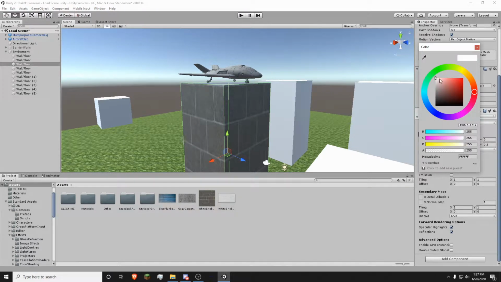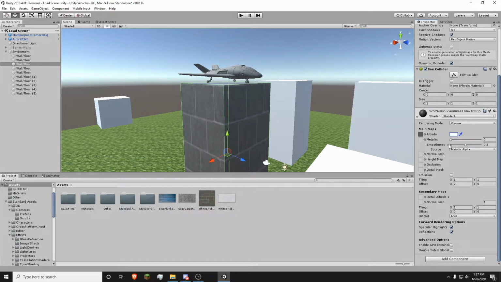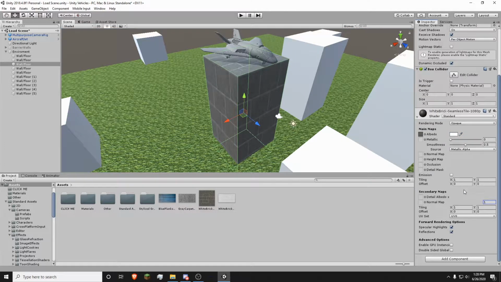Now you can mess with stuff like offset, color offsets and everything, but leave that as it is because we probably don't need that right now. What we want to see here is tiling. It says an X and Y tiling, and this is what we want to change. This is like how many units in Unity it will take before it actually duplicates and slides these next to each other. Oh, as it turns out, just one thing real quick, guys, you don't actually want this tiling down here in the secondary maps because that won't work. I accidentally clicked on that one. We're actually going to want the tiling up here where the X and Y are. I'm going to set this to 100 and 100.